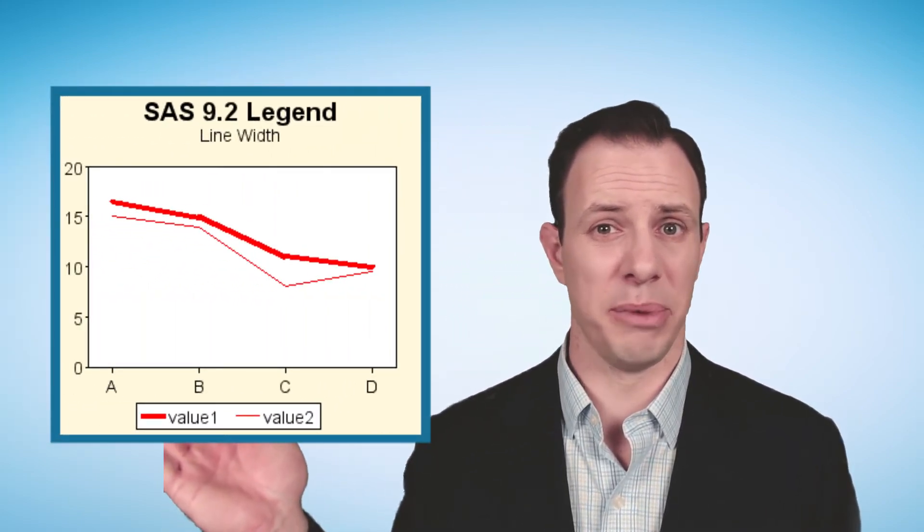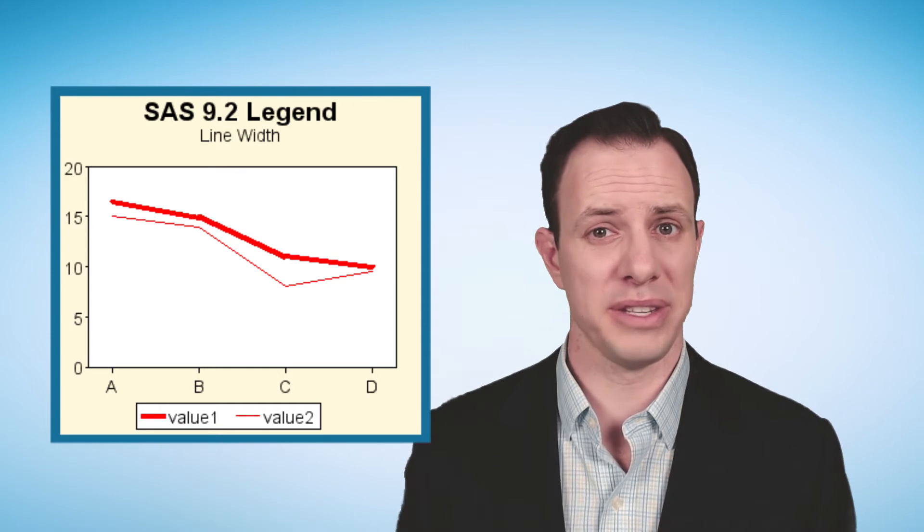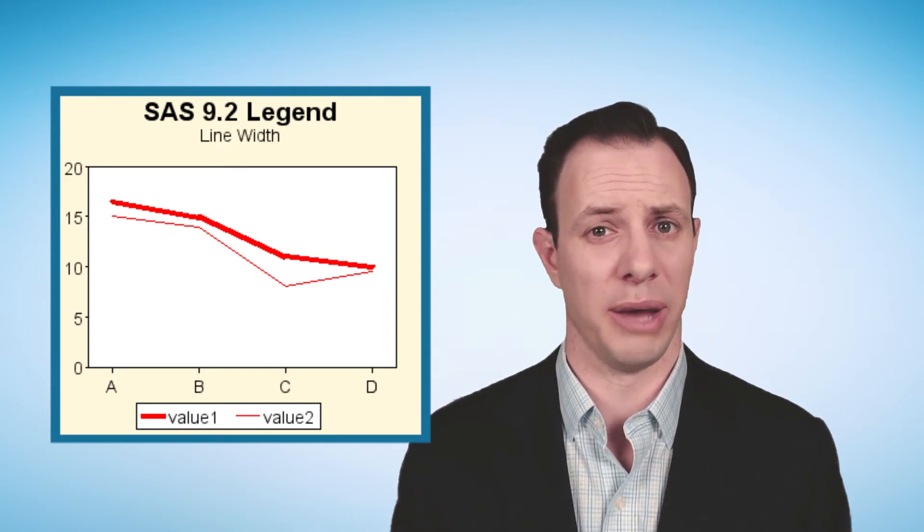The second weakness is that SAS is bad at creating visuals — I mean really bad. Take a look at this graph here. This might have been all right in the 80s, but if you showed up to a presentation these days with that, people would wonder if you're still working on a Commodore 64. Most SAS programmers I know didn't even bother trying to create graphs in SAS; they'd export their summary data into Excel and create their presentations from there. The third weakness is that SAS may be capable of doing everything, but it's not the best at anything. It can handle almost every task you want it to, but for every specific task there's going to be one or maybe two programs that can handle it better.